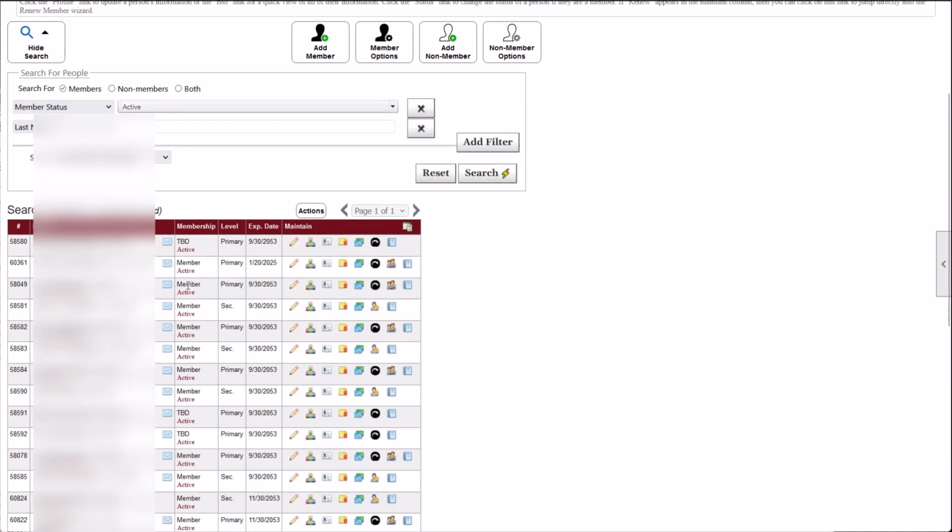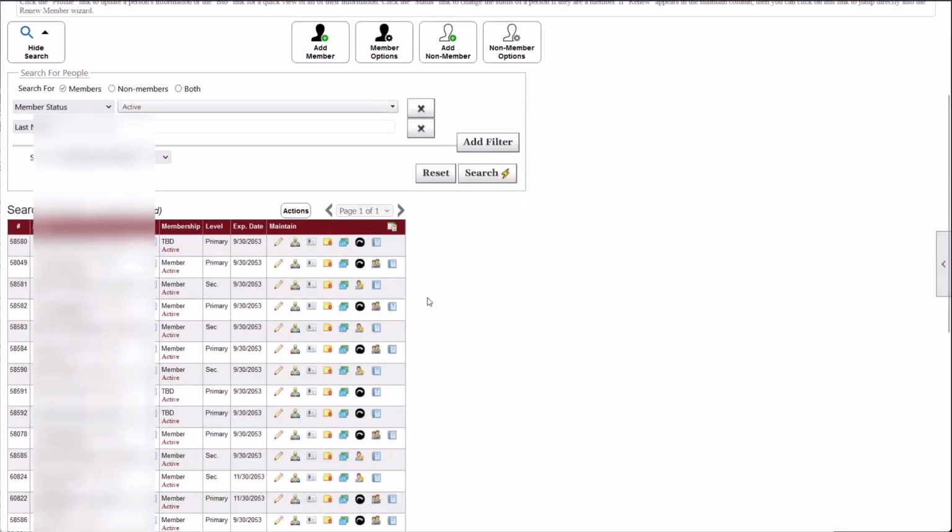Let's see. So someone asked if a member is set to frozen. If we freeze Michael here and save, when someone is frozen, they're actually treated the same way a dropped member is treated. So they're not going to show up in your database. They're not going to show up in your member directory. They're not going to show up in your email list either. So frozen members will not get emails or anything like that. If they're frozen, it's treating them like they're not a member. Only active members are going to get that information.